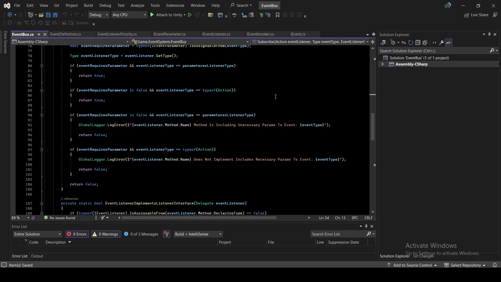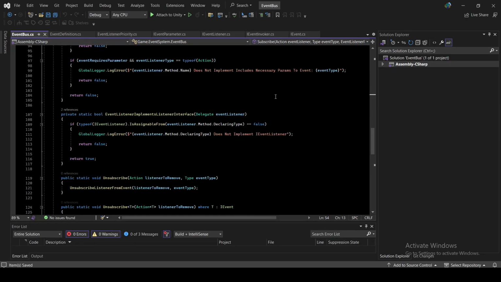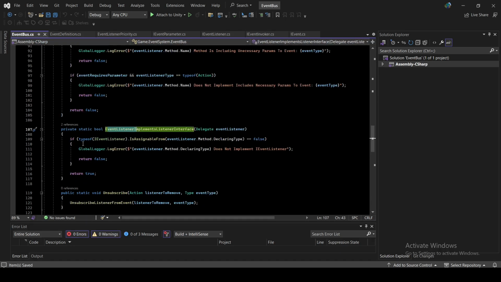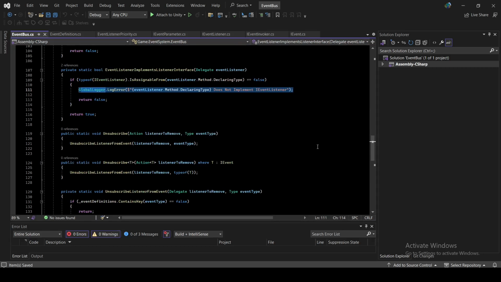The same thing happens here, and we do the same type of check here. Just check if the event listener implements the IEventListener. If it does not, we just throw this error here.